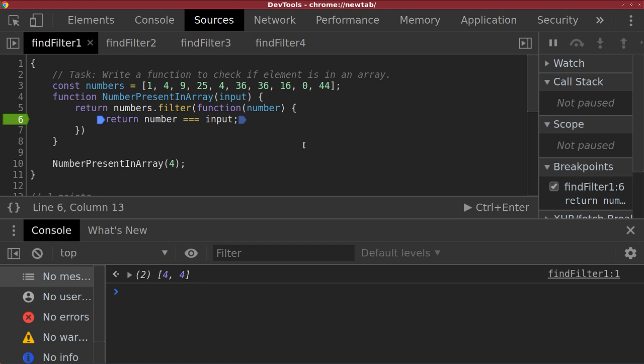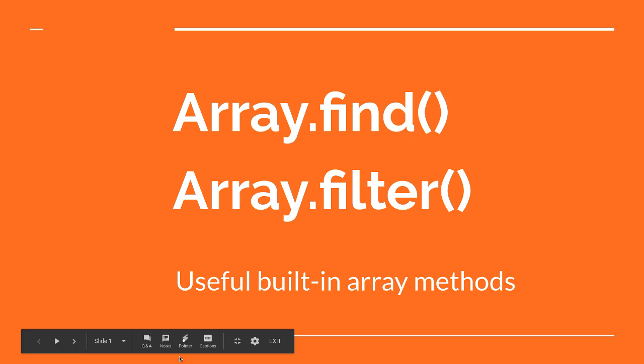Yeah, so again we've noticed some distinct differences there between find and filter. Find will only run until it finds the first match or the first truthy result of its callback. And filter will just check every single element in the array. It will iterate as many times as there are elements in the array. So just to summarize that, I'll go back to my slides just so we can see it visually as well.